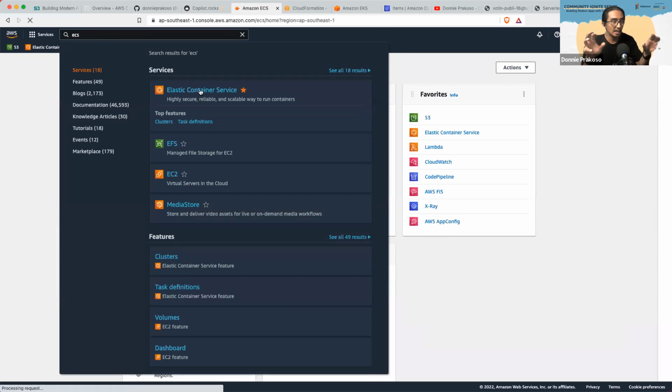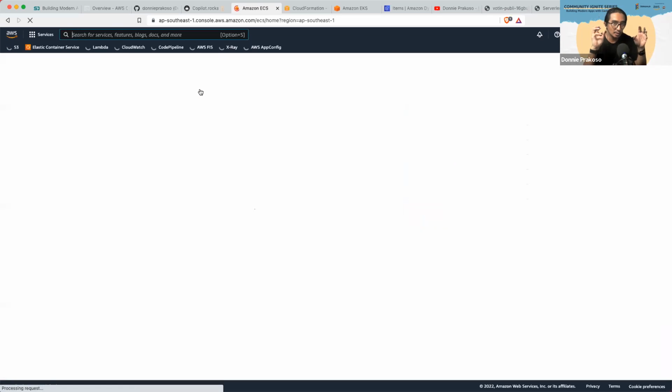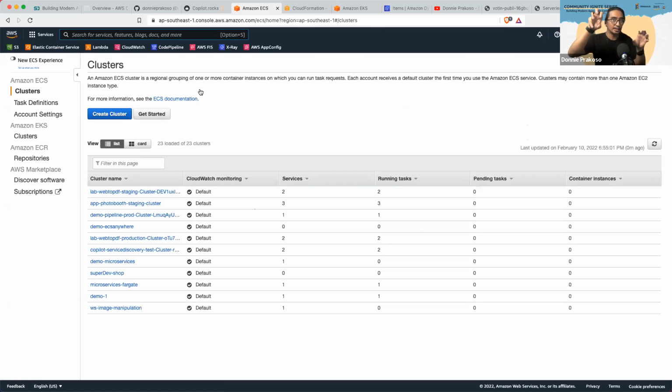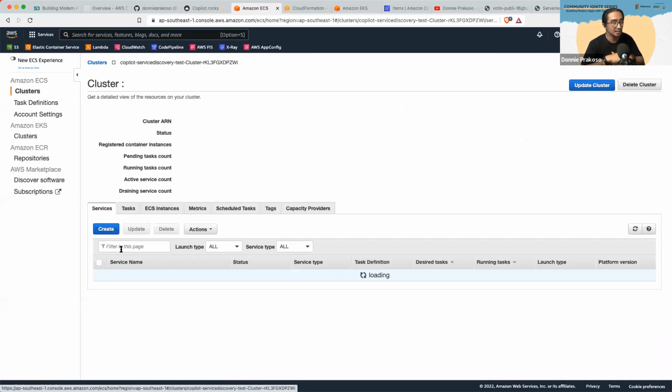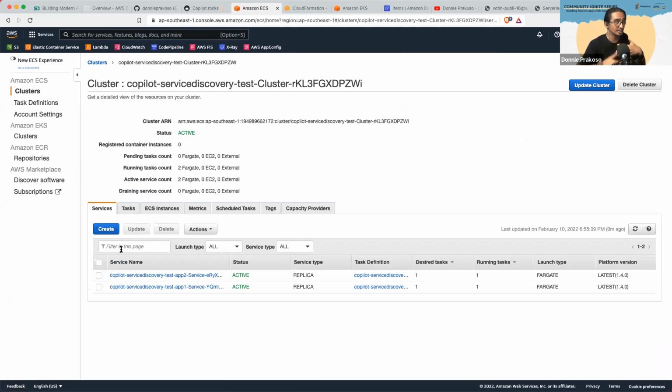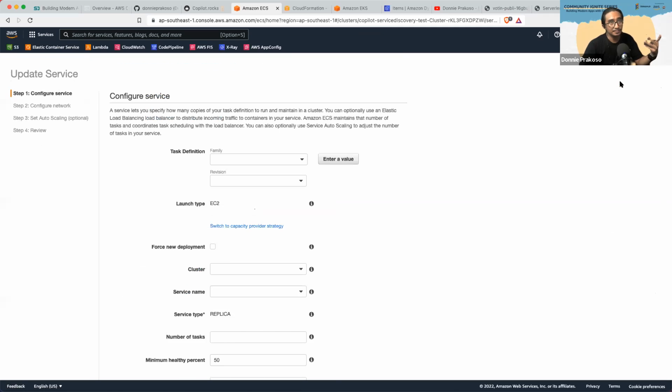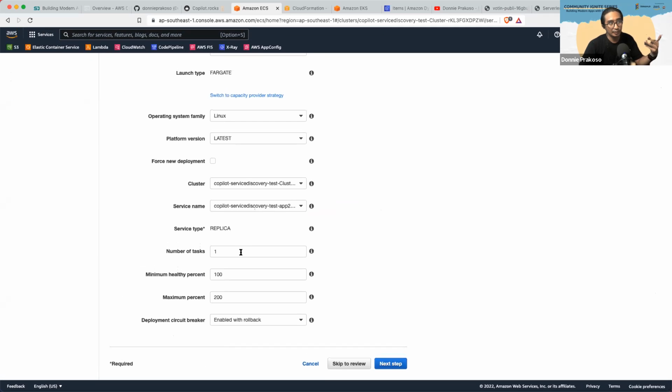So as I mentioned, all those applications on ECS are running as tasks. And these tasks have a logical group called a service. Now, one way to stop the task on AWS Fargate is that you can drain the task. But what I usually do is I just go to services and then click on update and just put it as 0.